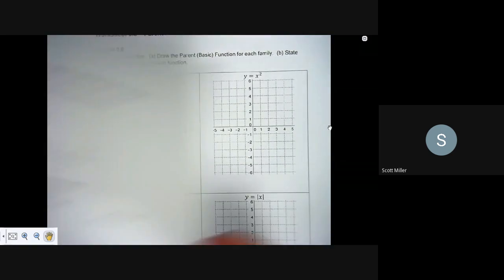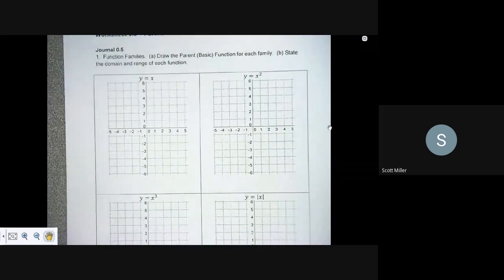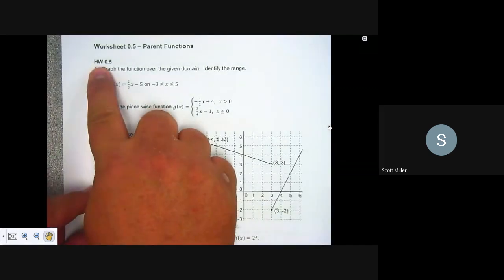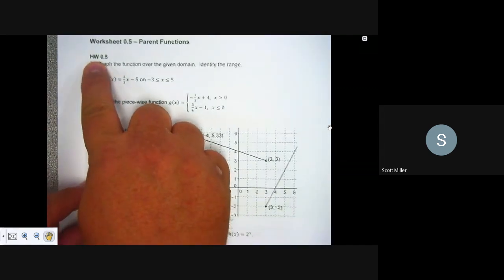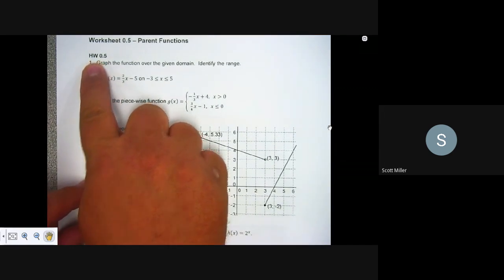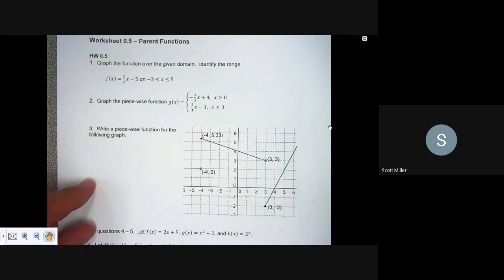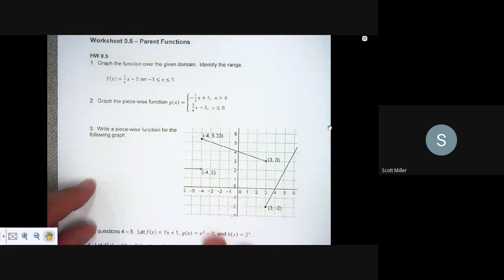So the classwork is really going to be kind of like extra problems that you can do and work with. You are responsible for the page that says HW or homework. This is the homework section, the stuff you're going to hand in to me. You're only going to hand in the work for this page right here. Any other work that you do for this packet is all on your own for your note purposes and your practice purposes. This is the one you will hand in to me.